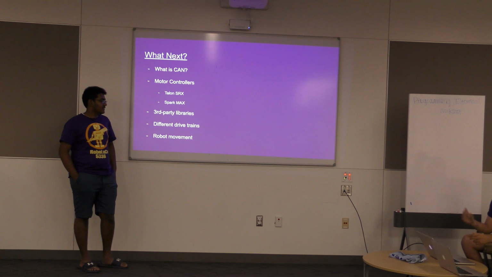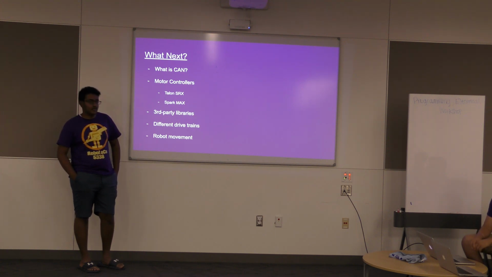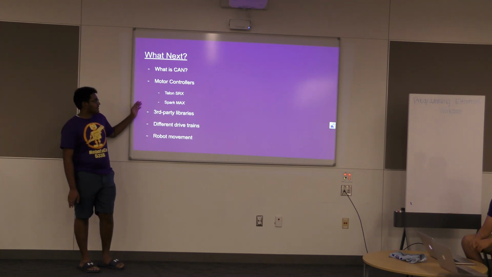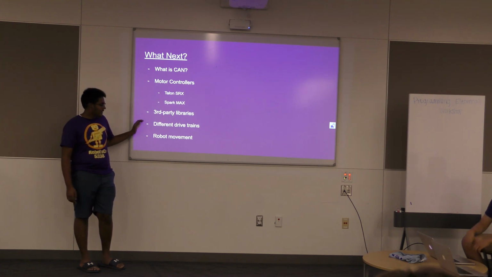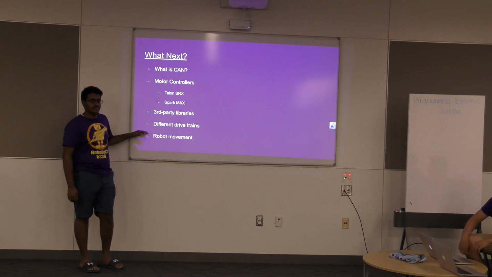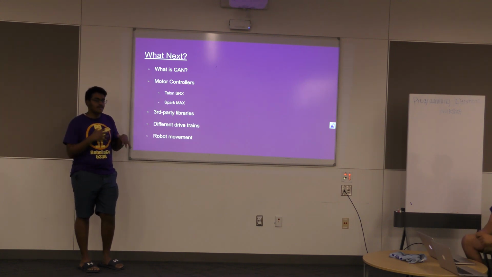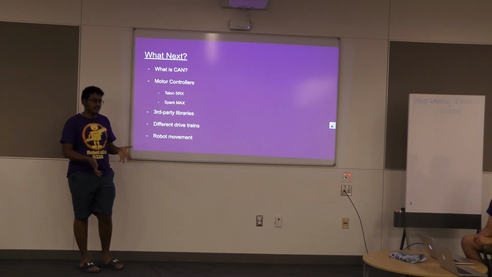For next time, the main thing is we're gonna talk about CAN. I might go through electrical setup with you guys. We're gonna learn about motor controllers, third-party libraries, different drivetrains. We already went over one today with tank, right? And then robot movement. We learned a lot today about input, and we're gonna learn how we could tie it into output, how we can move the robot using axis and triggers.